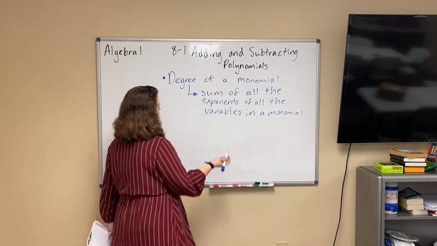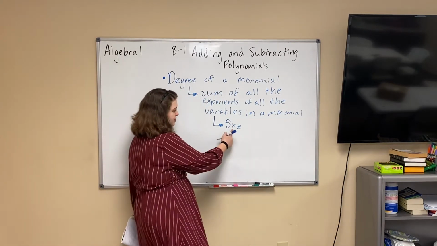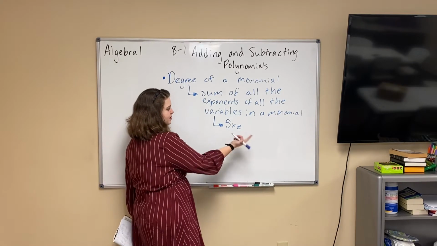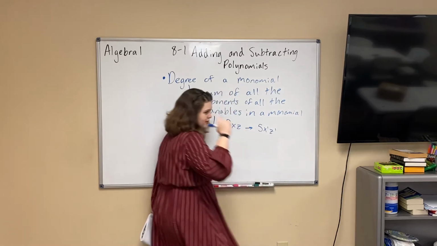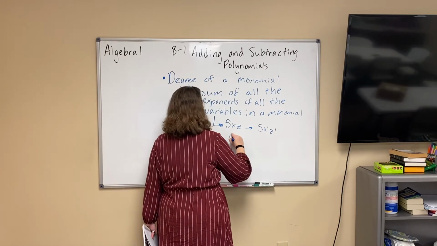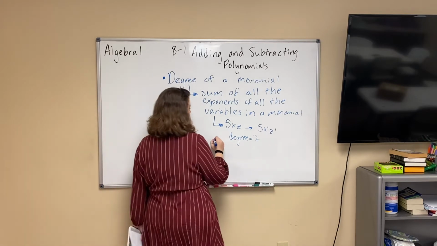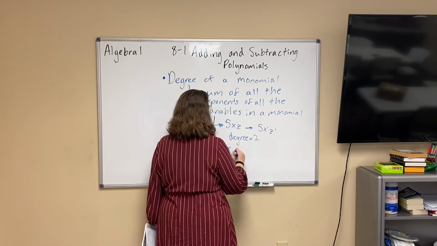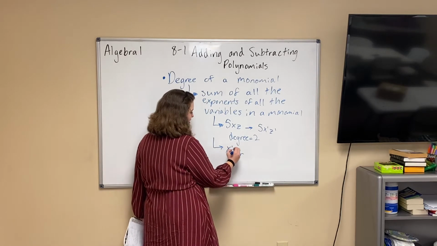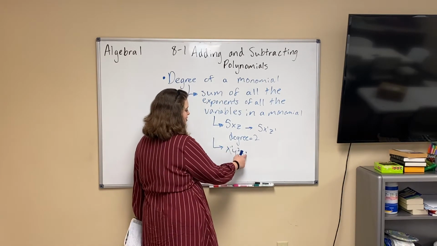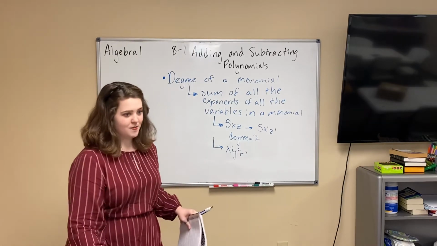So basically, if I had 5 times x times z, these both just have an exponent of 1. So we're going to do 1 plus 1 is 2. And so you could rewrite this as 5 times x to the first, z to the first to help you remember. And then 1 plus 1 is 2. So this has a degree of 2. Pretty straightforward. If I had x, y squared, r, then this one has a 1 that we can't see, and this one has a 1 that we can't see. We're going to do 1 plus 2 plus 1, which is going to be 4. Yep. Pretty easy. You can do it. So that's with a monomial, when we just have one term.